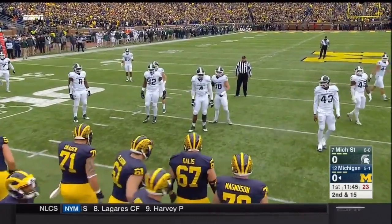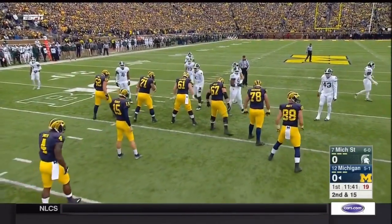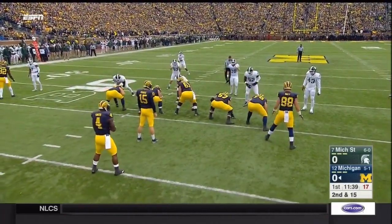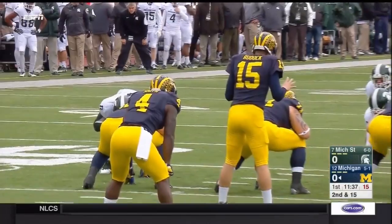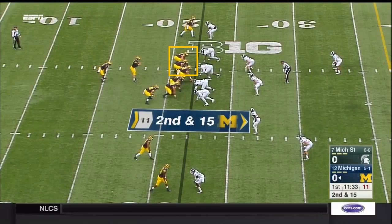They sure do, and so this is our first running play from scrimmage here. I think it was the first or second, I can't remember. It's 2nd and 15, so we're starting off with just a little base power play to the left here. There is no lead block here. So you got three blockers, the center, left guard, and left tackle to block the one technique, the defensive end, and the front side linebacker.